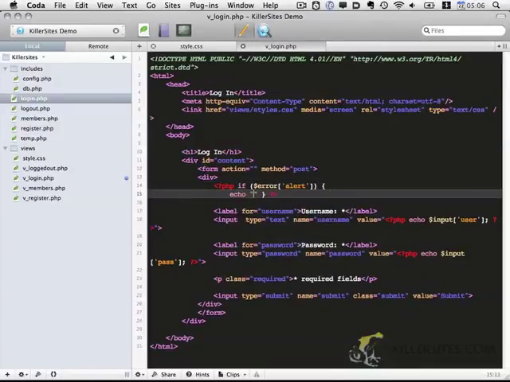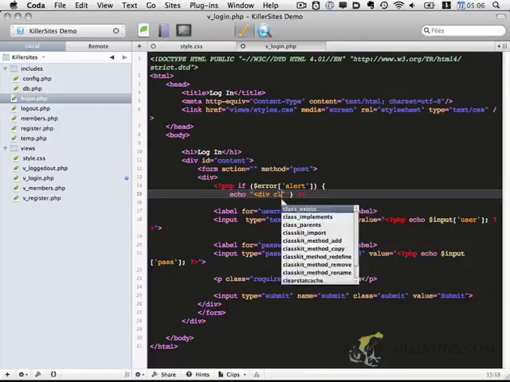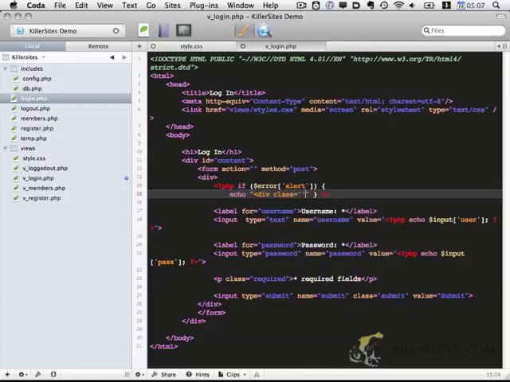So echo, we're going to echo out a div with a class of alert. Like so. And then within this div, we want to display the contents of a variable. We're going to call that one, again, error.